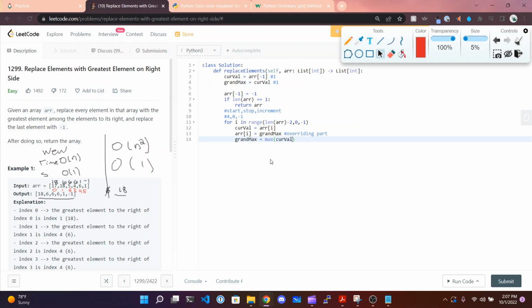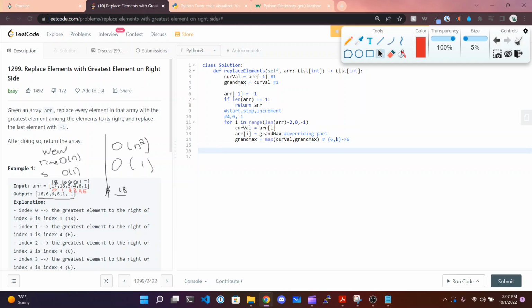So you do current value, comma, grand max, and this just returns the maximum of two integers. Say we have 6 and 1, this is just going to return 6. Okay, so that should be good.